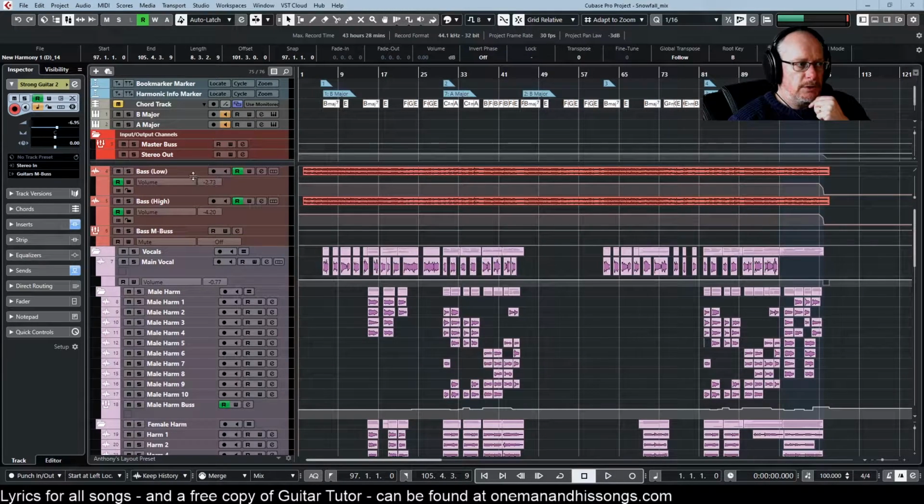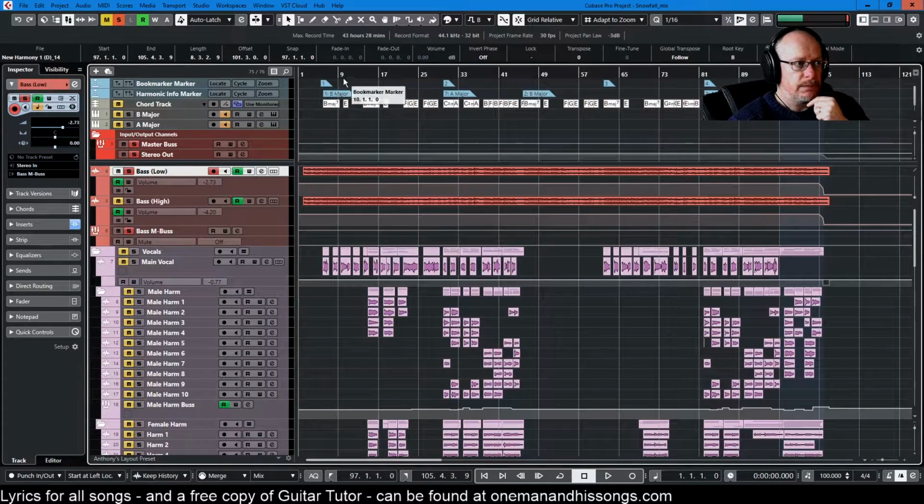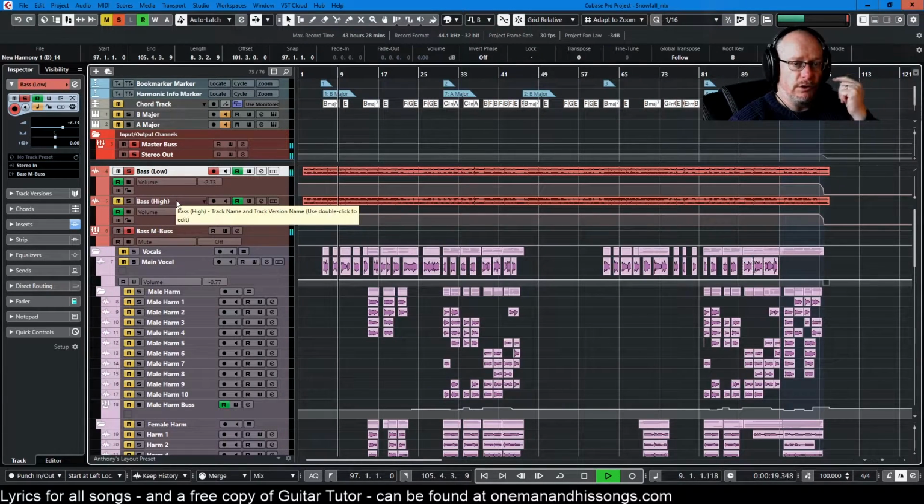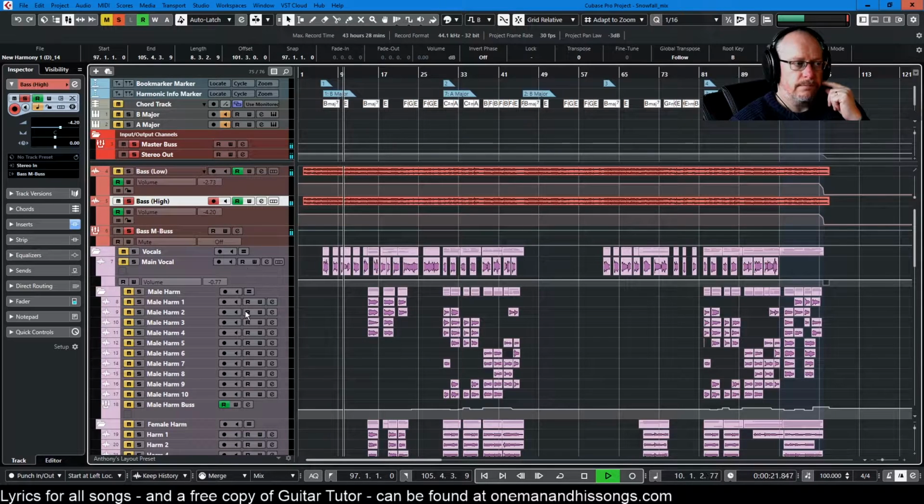So the bass master bus takes two separate bass feeds of identical signal. This is two completely identical bass lines, one of which is playing a very low bass line, and then the other one covers all the high frequencies. And when you join those two together, that's what you hear. Now you can see when I unmuted the low bass that they're both now active and they're both feeding into the master bus.